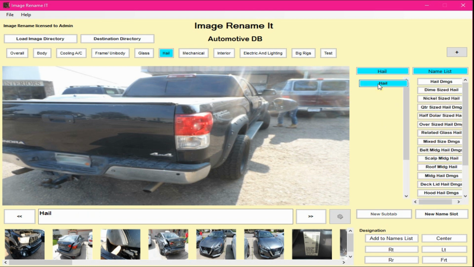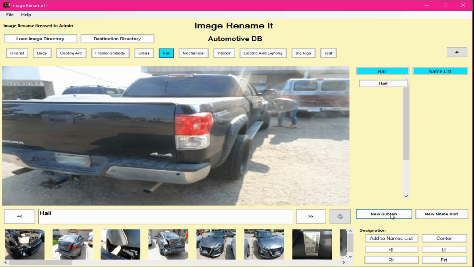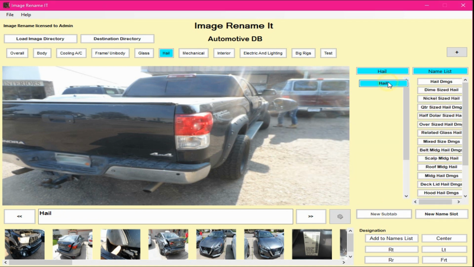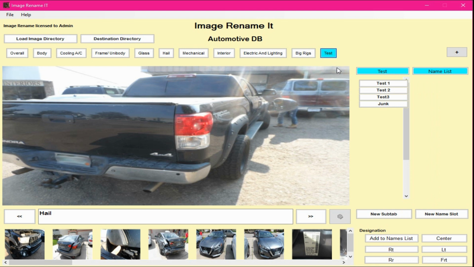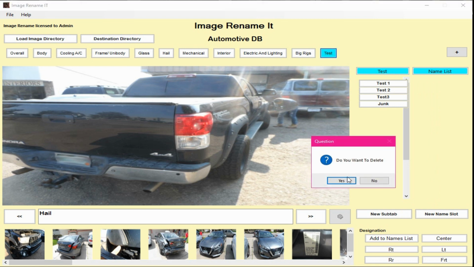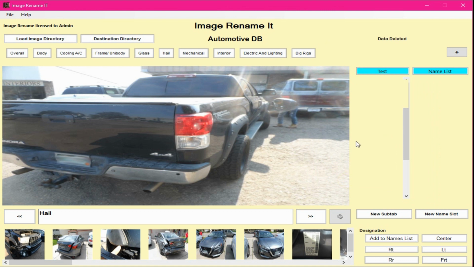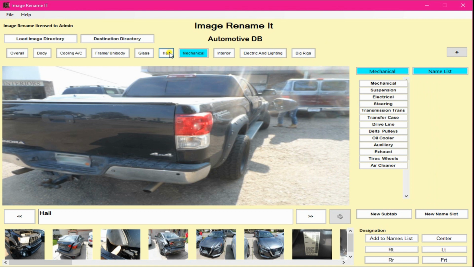Like, for example, we've got hail here, and there's a number of things. So maybe we want to put something else in here as well, and that's easy enough to do anywhere along the way. So by clicking on that one, you can click on the subfolder. You can put anything you want in here. You can select your hail. You can go back to your test. You can get rid of test, which we're going to do right now. We don't want that there anymore. And that about wraps it up.